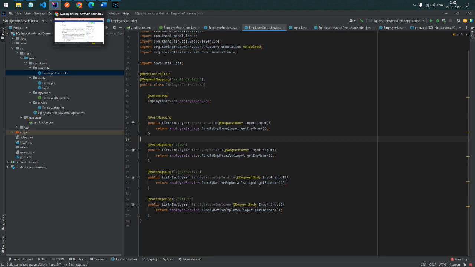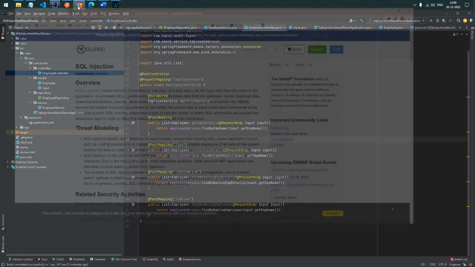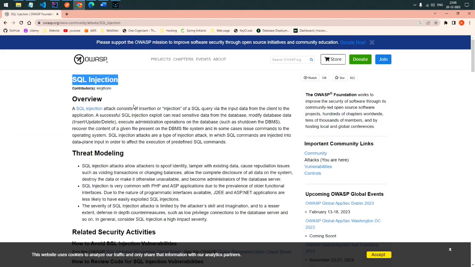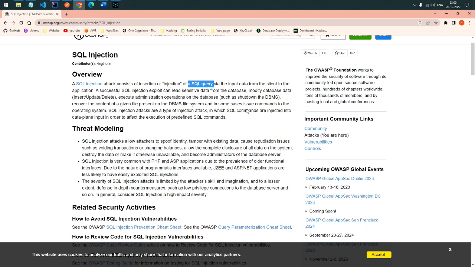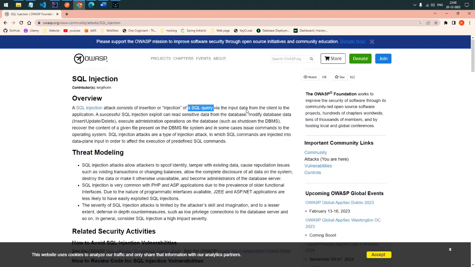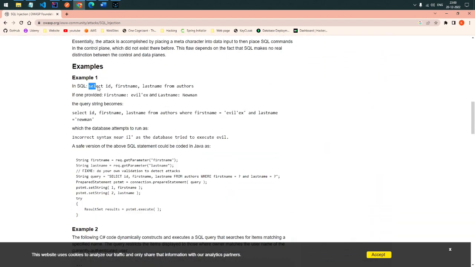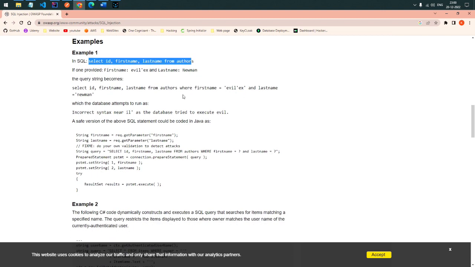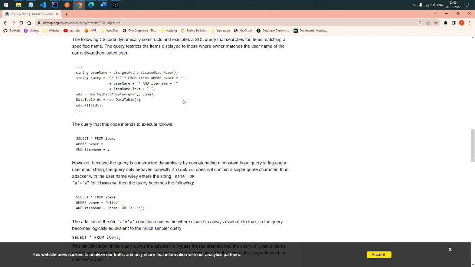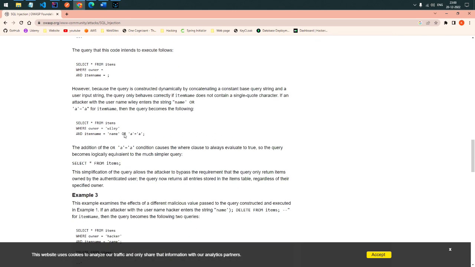Before we go to the demo, let me explain what an SQL injection attack is. An SQL injection attack is considered an SQL query violation. Suppose we are passing the query, right? We have added a couple of ways. Suppose this is a pure SQL query, and I need to pass a username. How does the hacking happen? We just change the input like that, so that we will fetch the data.